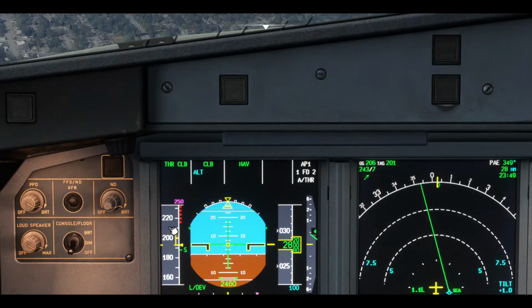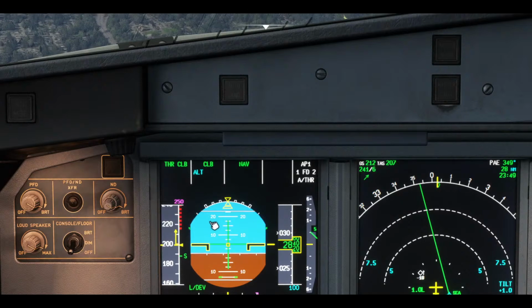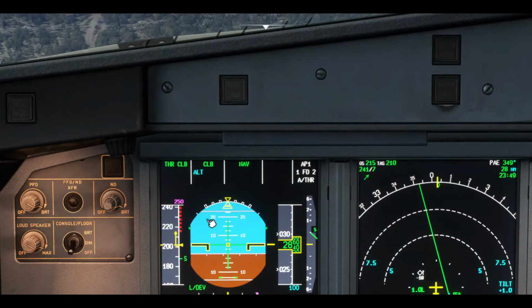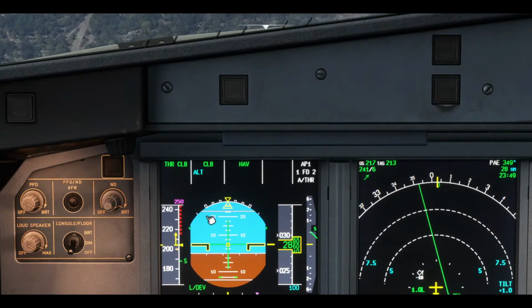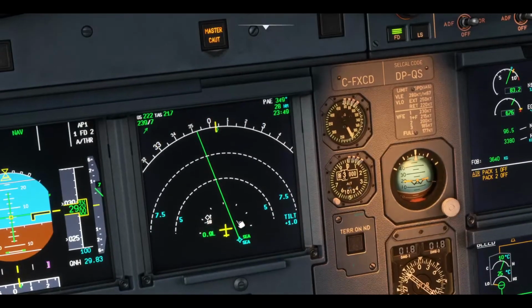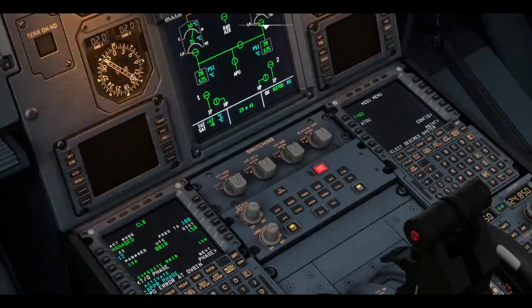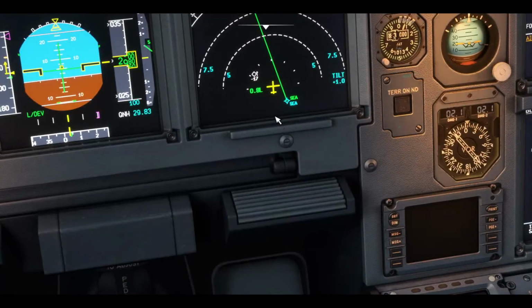See, the speed is still accelerating. Flaps to 0.